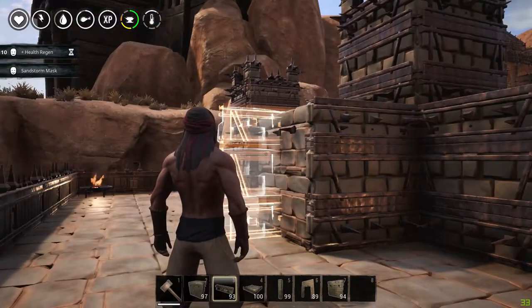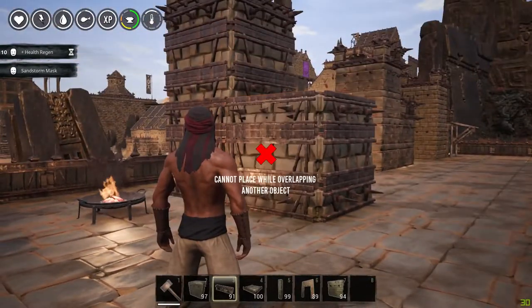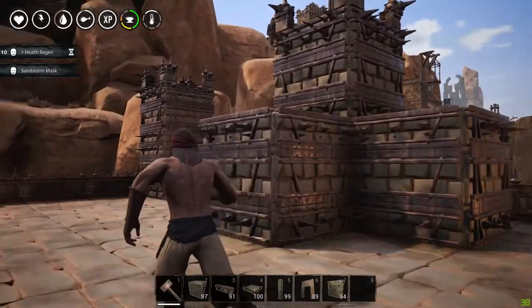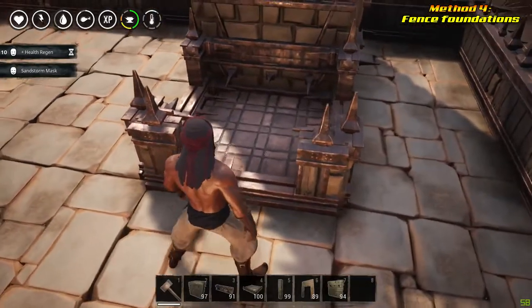So for example, as I'm showing here, you can just create a double foundation, one in front of the other, and you can place fence foundations in between them. This will make 6 layers of defense until the raider can get inside your base. Number 4 is fence foundations.